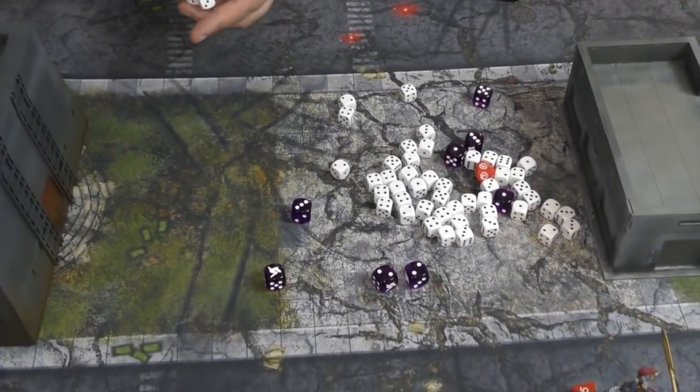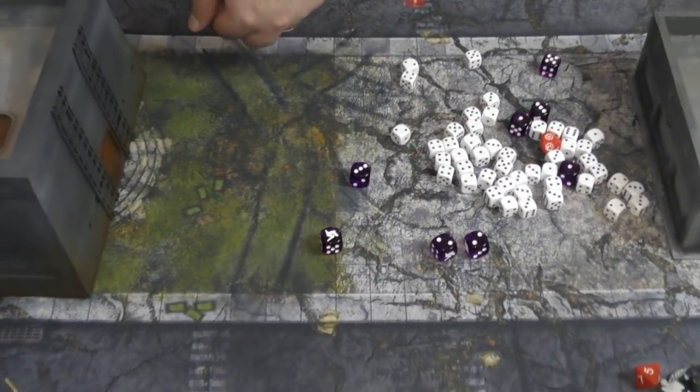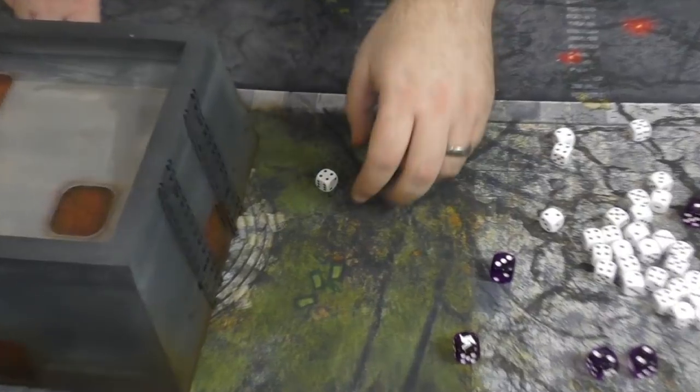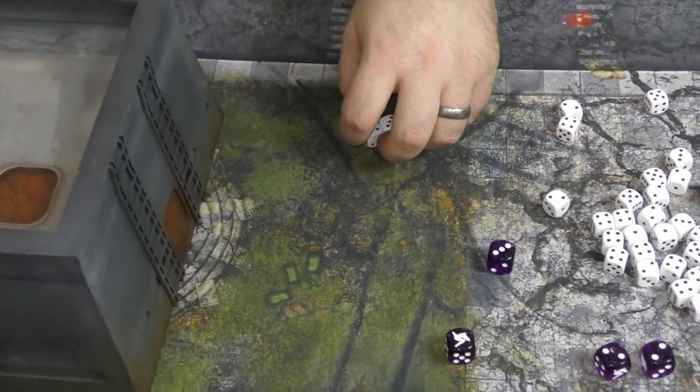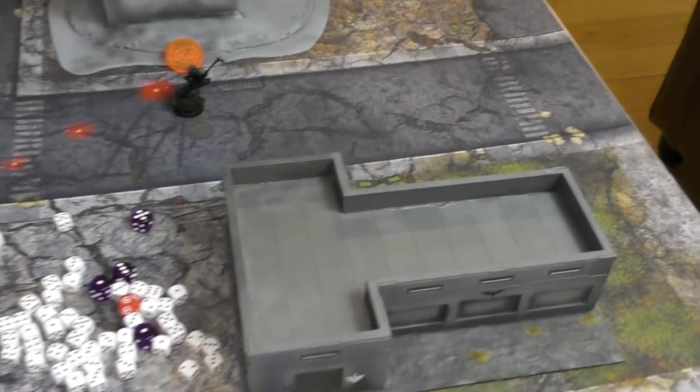So these have a lot of wounds, if I remember rightly. They've got 7 wounds. So I'd really love a 6 right now. That would be excellent. You get double ones. No. I'm not going to spend a command point to try and do it, but I'll take 4 wounds off you. Oh, that's rather unpleasant.